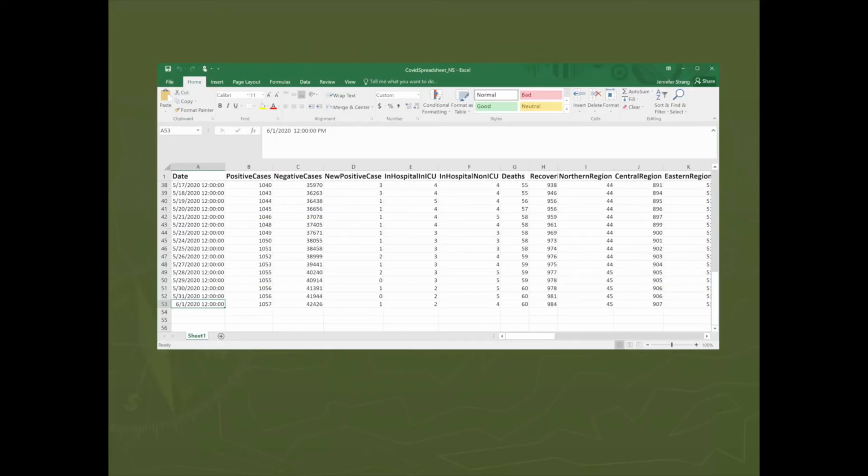So here's an example of what my spreadsheet looks like. You can see I've basically recorded all of the information that was on the provincial website. If you scrolled over some more, you'd see some additional columns where I've done some calculations about the number of active cases, the number of tests and things like that.